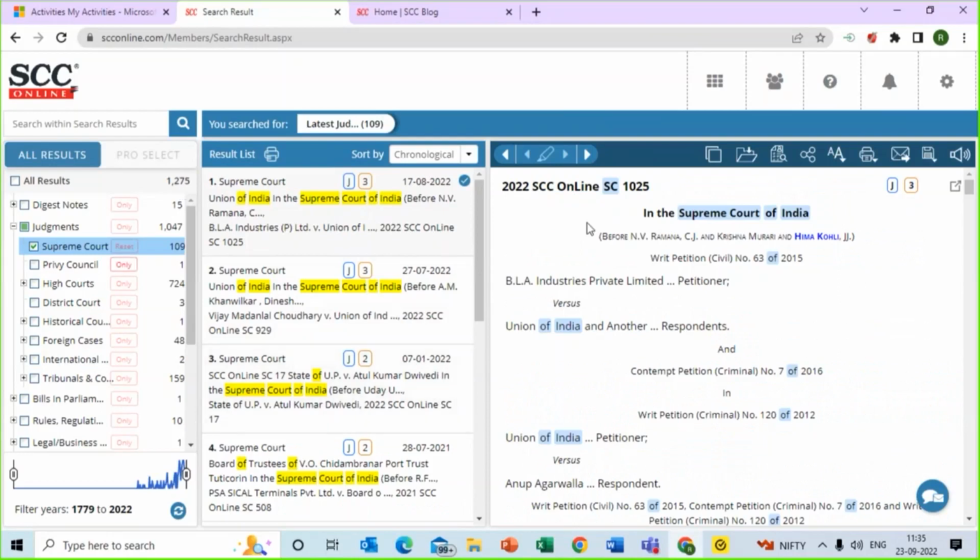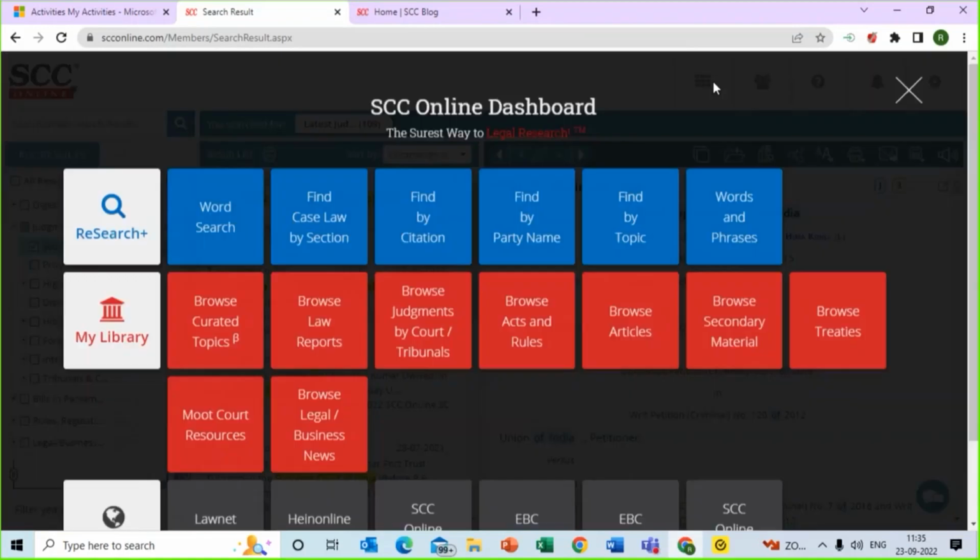Now, how to go back to the main menu? One usual method is to click on the back arrow. But since this screen came from search, where we typed the search and then got the results, that many clicks I'll have to take back to the main menu. So to avoid these extra clicks, I have an icon here known as dashboard. It's at the very top of your screen, the icon with 3 dots, 3 lines. You click on it, and from any screen you will get the main menu or the dashboard back.